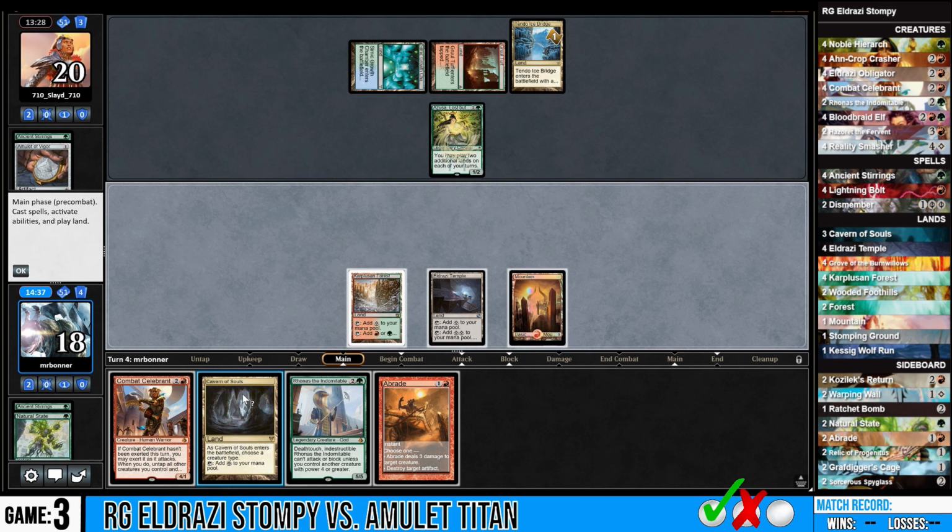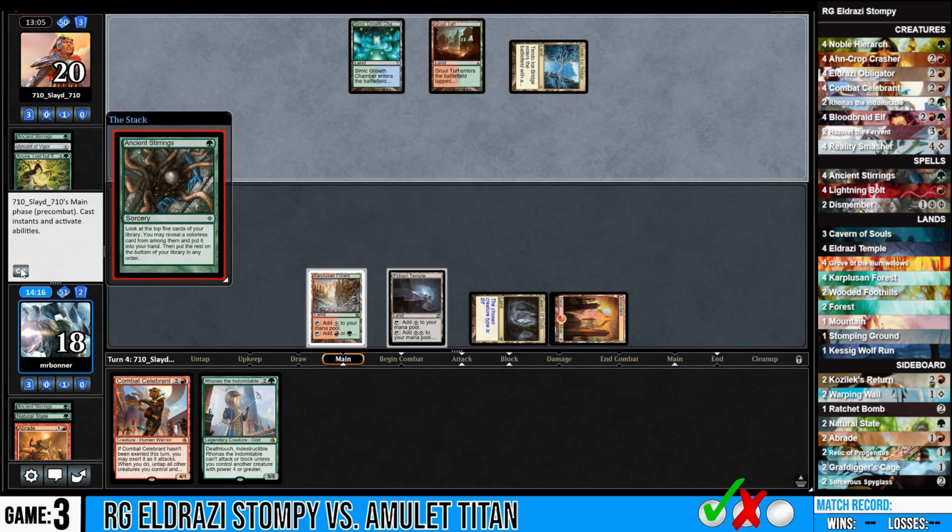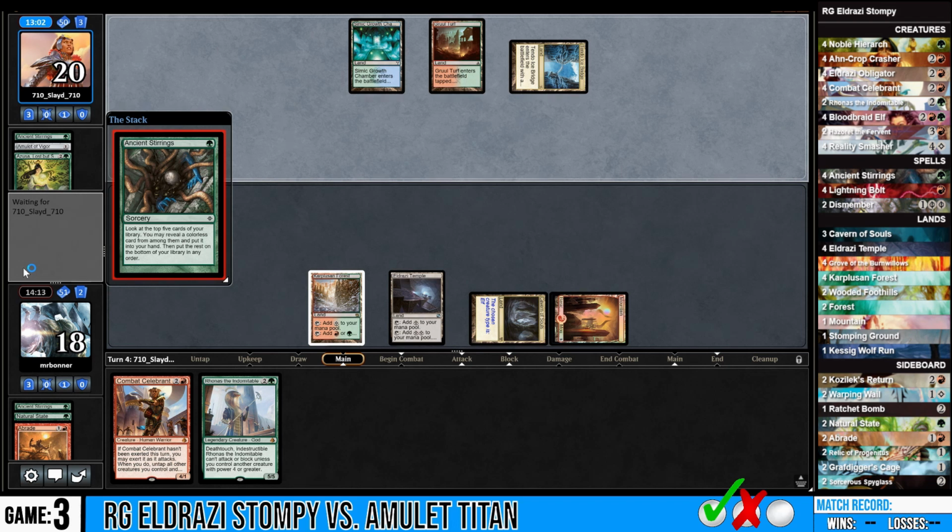I still think that the better play is the disruption for right now. He's gonna dig Ancient Stirrings, looking for his Amulet. Come on, whiff. Nope, you got it. Blue. Blue.